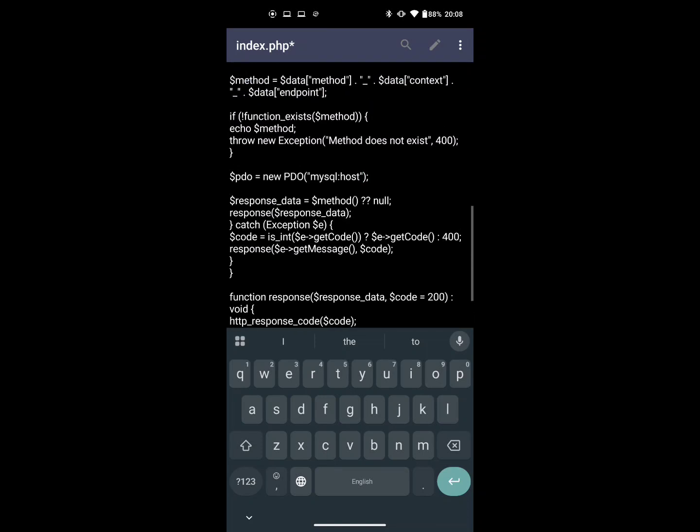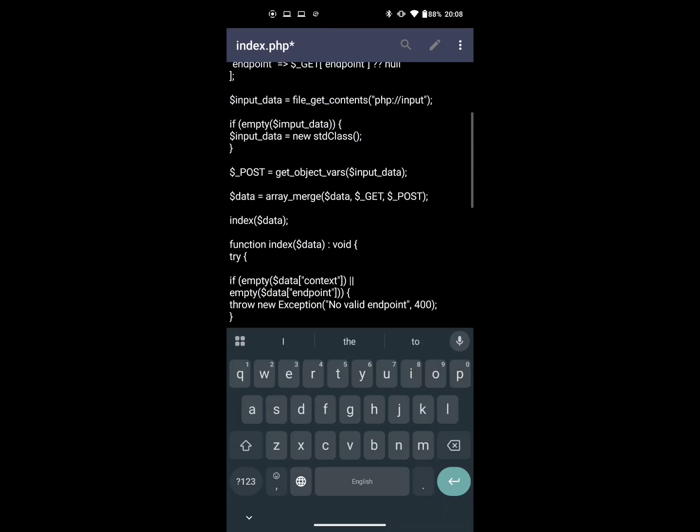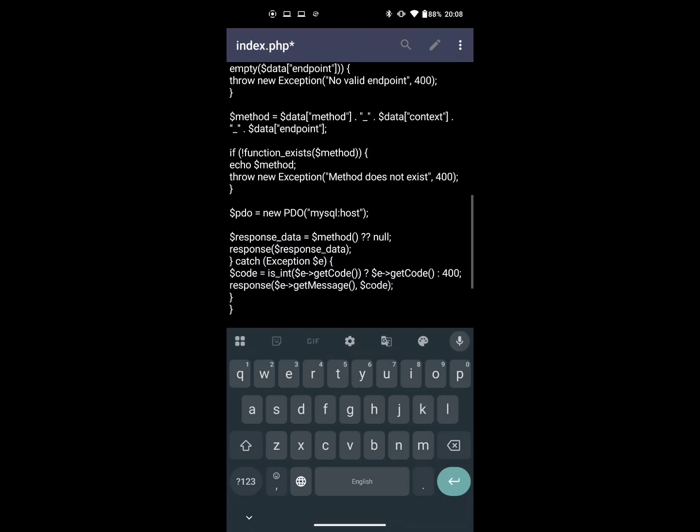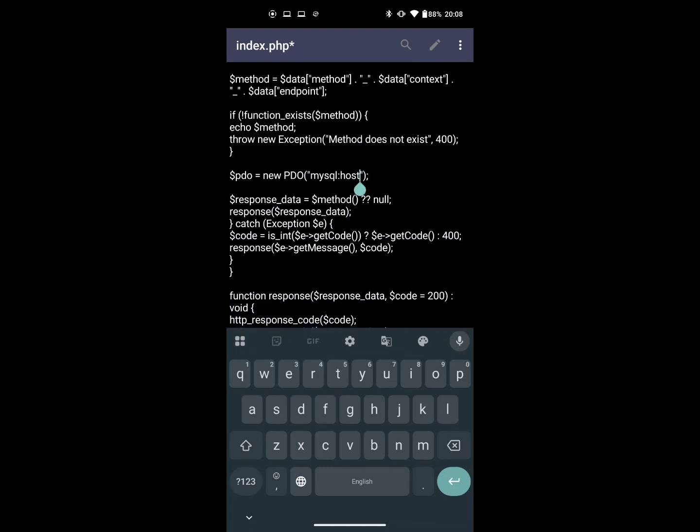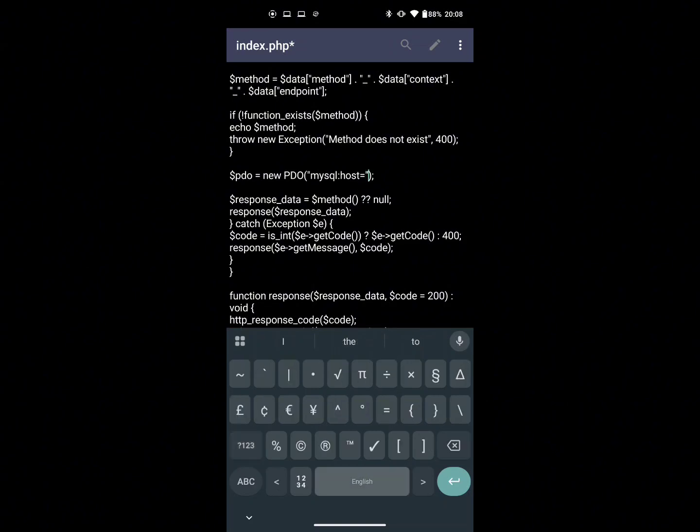Before I start, here in the array merge data get and post, I will merge as well the database. All right. So now here I will say MySQL colon host equals to period data host.